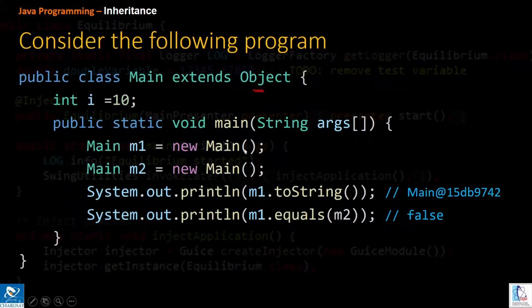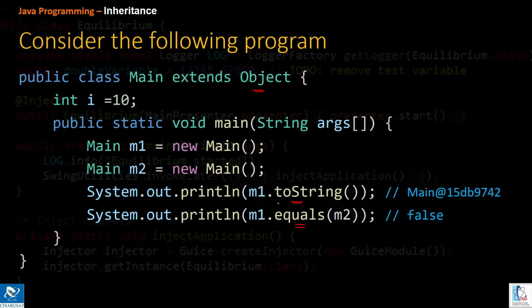So here now you should get an idea that the main class has extended the Object class. Okay, so what can I say here? I can say that main is an object, right? So the main class is able to access all the members which are declared in the Object class, and the toString method and the equals method both are part of what?